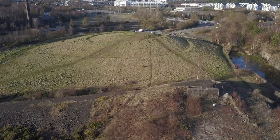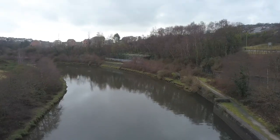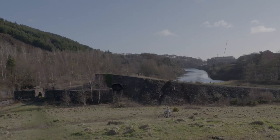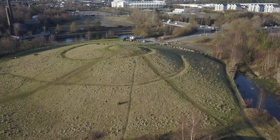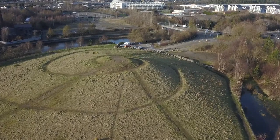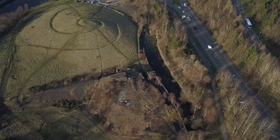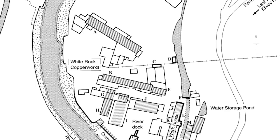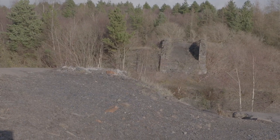The mound is clearly quite a feature — it stands above the river and it really does not look natural. It's been landscaped now and it's a popular spot for local residents to find some greenery and space, and for younger generations to play on their bikes. We're standing in what was the oldest part of the Swansea Valley Copperworks at a site known as White Rock. Use your mind's eye to strip away this small mound and think about what it might have been in the past.